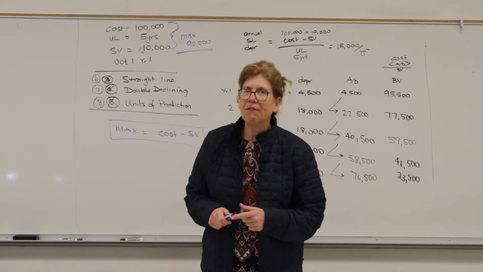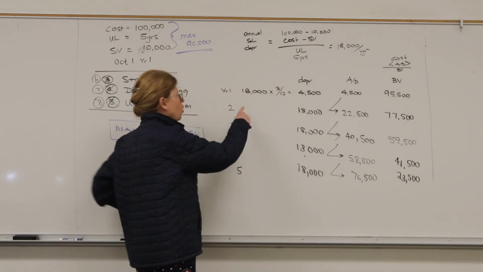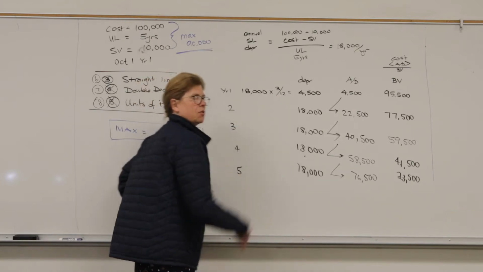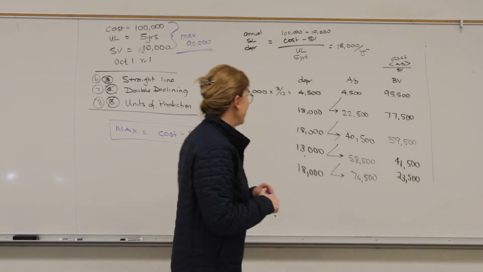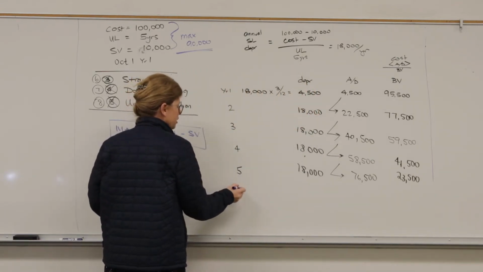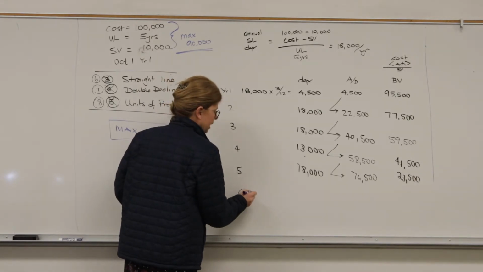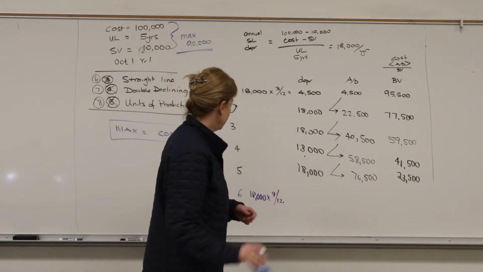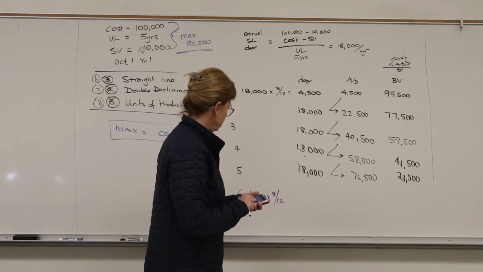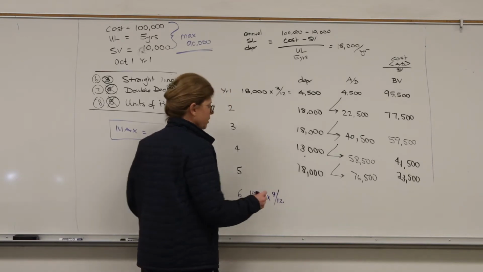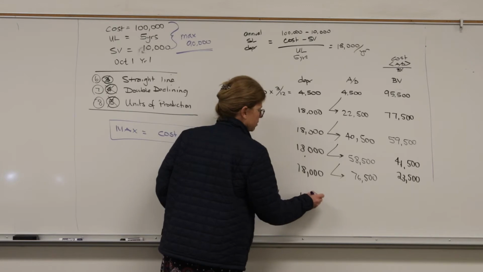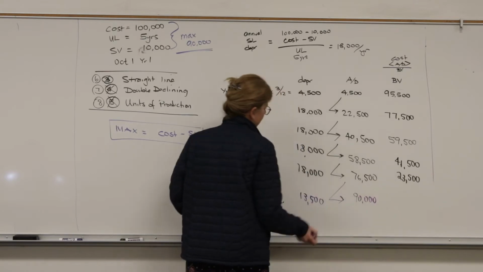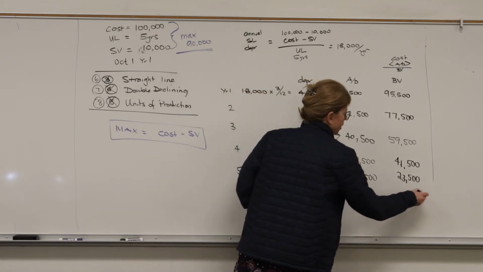This asset has a life of 5 entire years. I got a whole year here, and a whole year here, whole year, 4 whole years. But only 3 months in the first year. So to catch the end of the 5th year, which happens in year 6, I want to take this $18,000 and multiply by my last 9 of the 12 months, my partial year. This gives me $13,500. When I add that to the $76,500, looky, $90,000, $10,000, and we are happy.